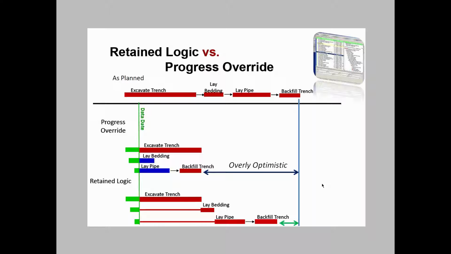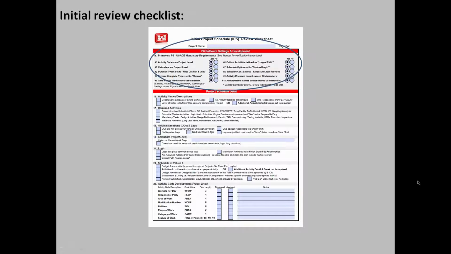Okay, let's take a look at page 2 of the initial review checklist. Item 15, USAFE mandatory requirements. These mandatory requirements were set up because Primavera has many options and settings which could potentially change how the scheduled data is calculated and viewed. Also, some of the settings and options are user-specific and do not carry over with the file export. Issues and anomalies could possibly occur, allowing the same schedule to appear differently between two users. So let's take a look and validate some of these settings.